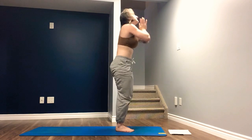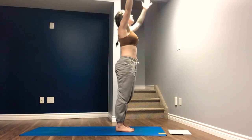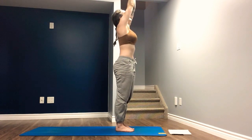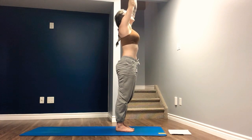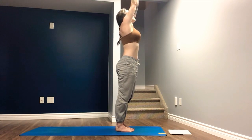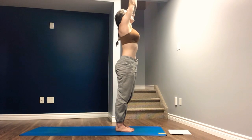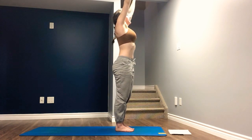Inhale to come to stand. Exhale, lower the arms. Inhale, lift the arms up. Stay here as you exhale. Inhale to find the length — reach the fingertips up more and notice that your shoulders are moving closer to your ears. Keep this. As you exhale, keep the length. Inhale, tone the core. Keep that as you exhale. Two more — inhale, reach up higher, keep that length as you exhale. Last time. Exhale, lower the arms.